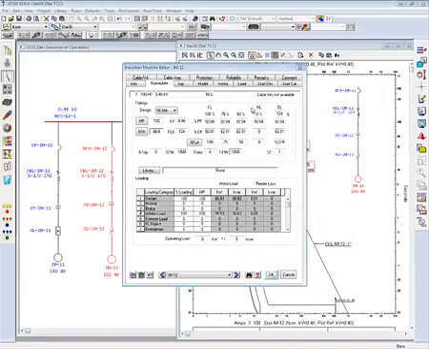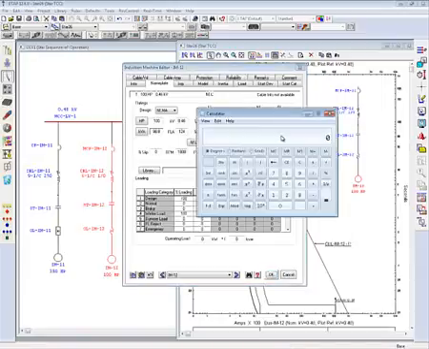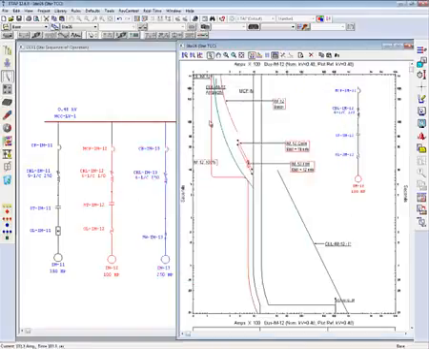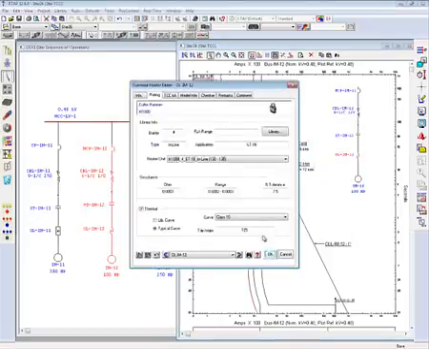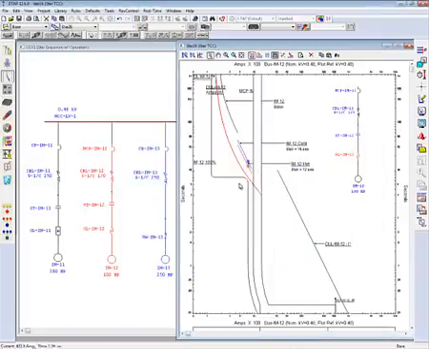So let me open my calculator here and find out what 115% of 124 is, to get the proper setting of the overload heater. So 142.6 amps. I open my overload heater editor and set it to 142.6 amps. Now you can visualize that by setting it correctly, the overload heater is not intersecting the starting curve, and it's also not intersecting any of the motor damage curves.